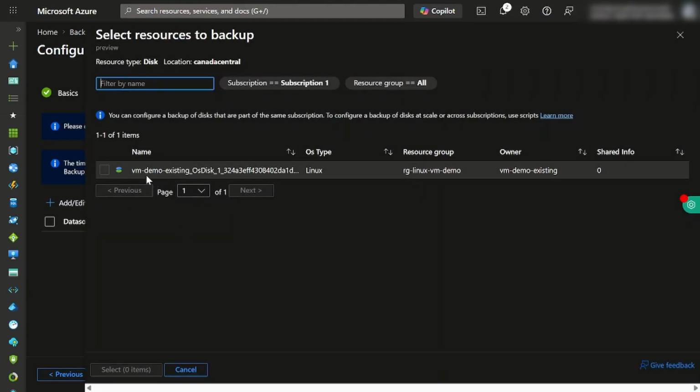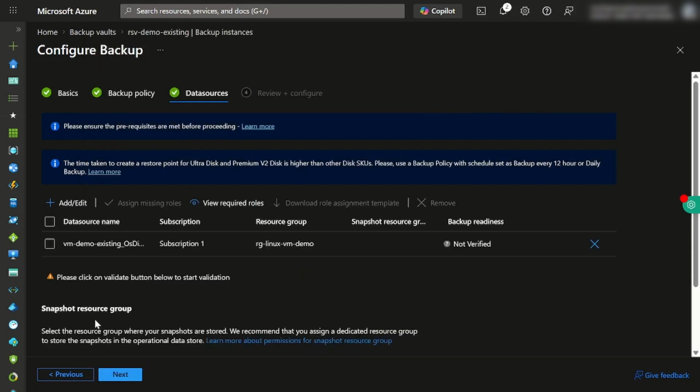For example, we have a disk here of our virtual machine that I created before recording the video. I'm going to choose it and select it, and after creating this backup job, it's going to take a backup of the disk of the virtual machine. I'm not going to do that now because I want to do it with Terraform code, not visually on the Azure portal.